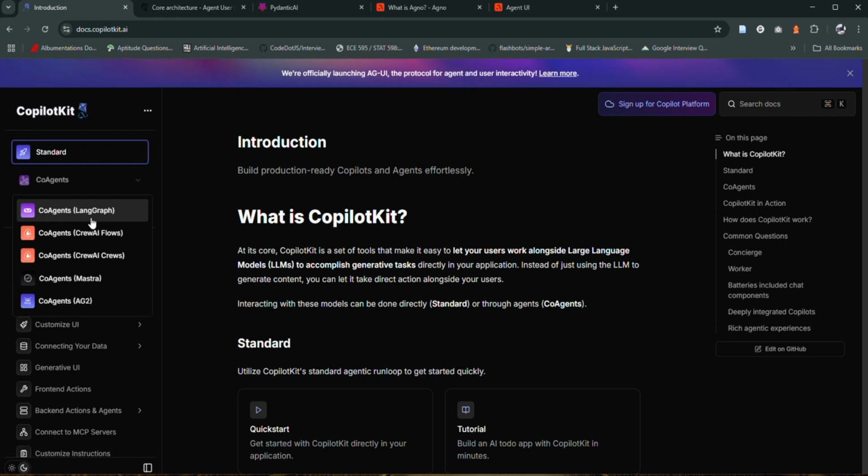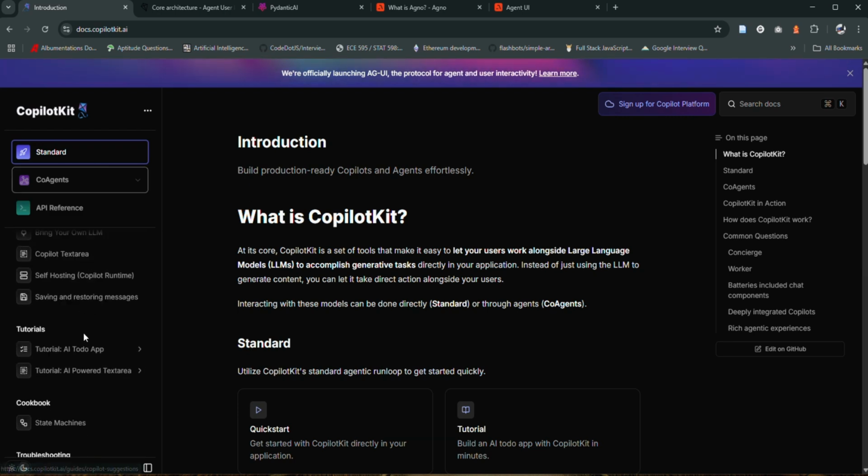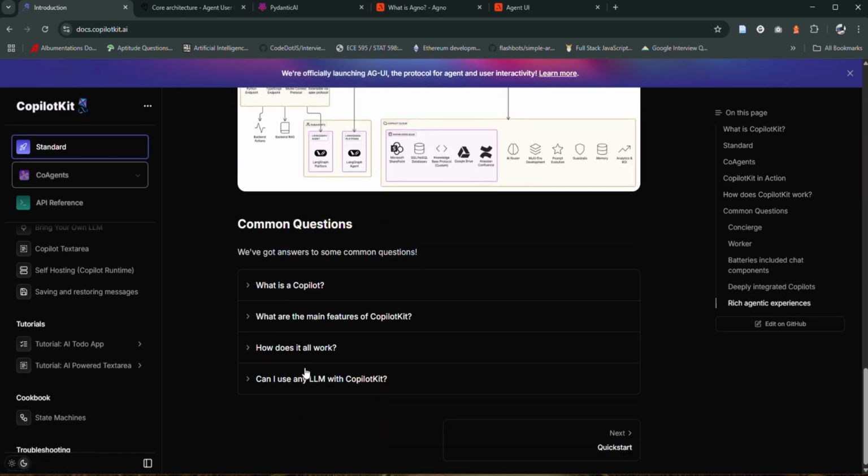One of the most popular agentic SDKs is LangGraph. Another one is CrewAI, and all of them can be downloaded, or you can reference them through the documentation that I'm going to leave down below. And then if you look at things that are happening, you can go to Dojo and you can reference the documentation. I'll leave it down below.